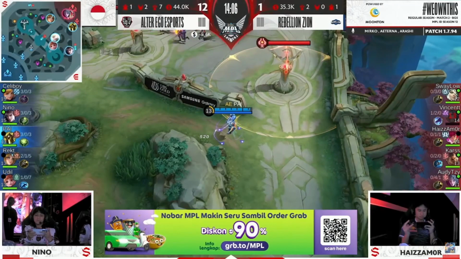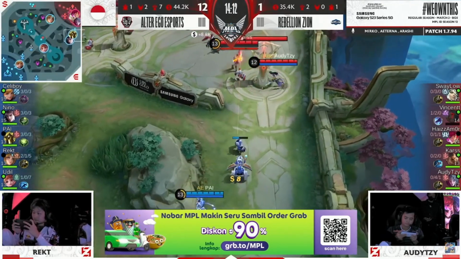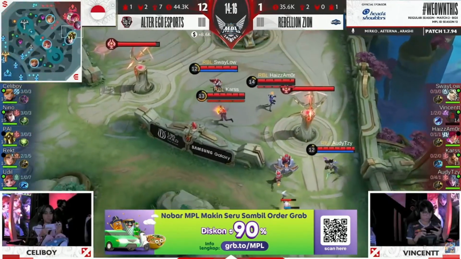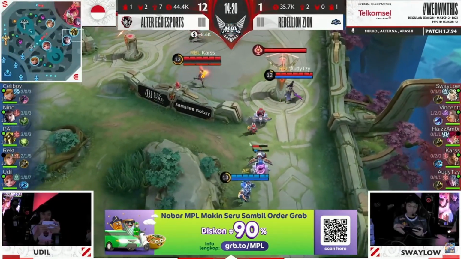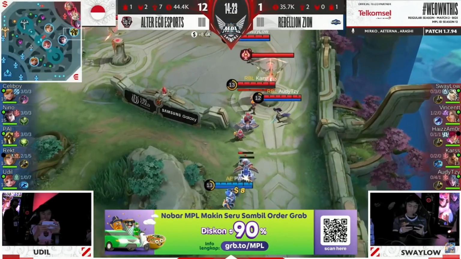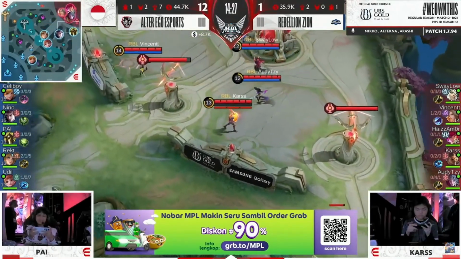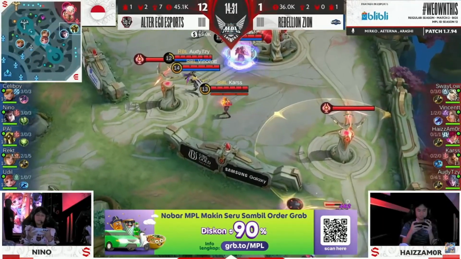Their only hope is the fact that if Alter Ego wants to win the game, they need to group up and push for the base. That is where Rebellion Zion can potentially get a solid 5v5 team fight. But of course, they have to time out the Purifies, time out the Ultimates, and that is a lot easier said than done in the current state of the game. 8.6 thousand gold ahead for Alter Ego. They can just wait for the Lords and not fight at all and eventually just whittle down the base.